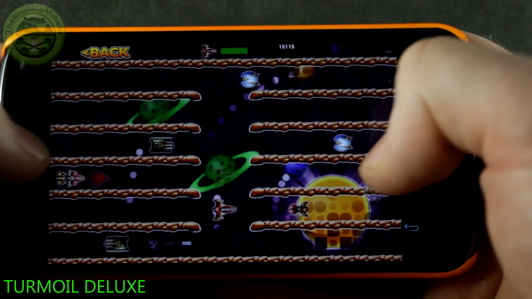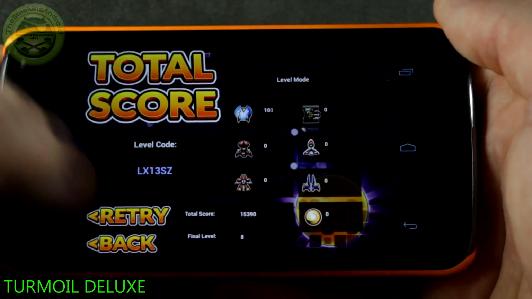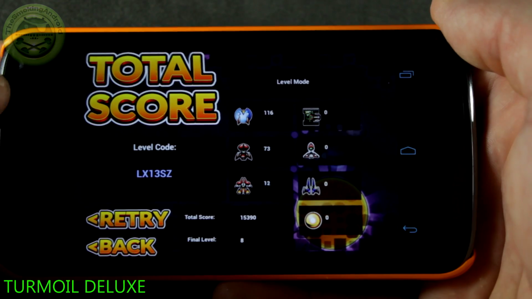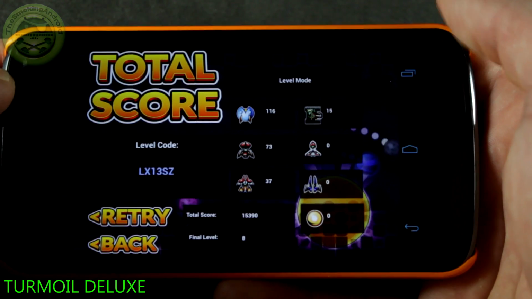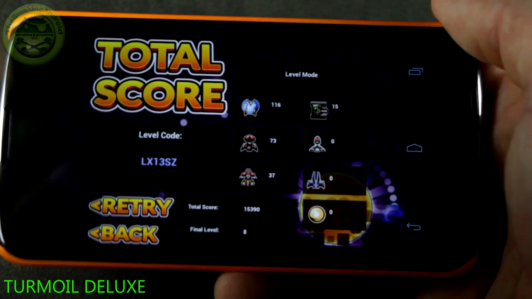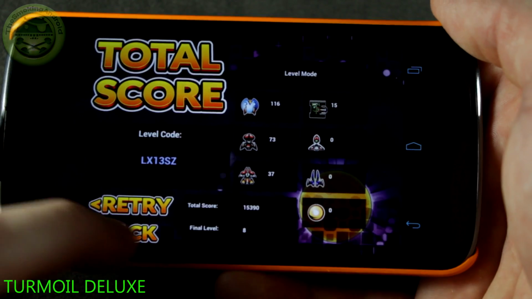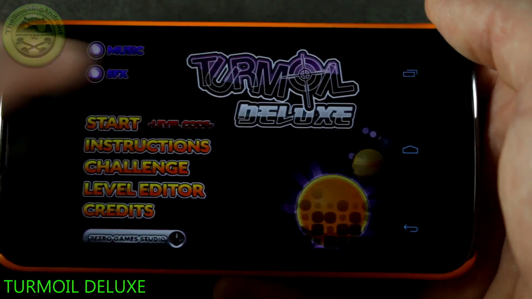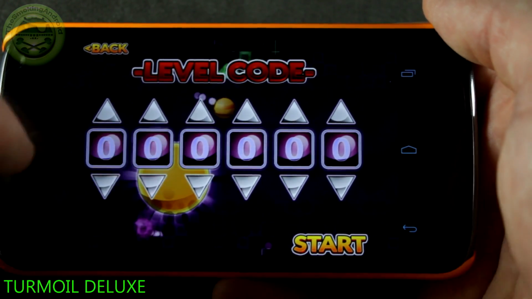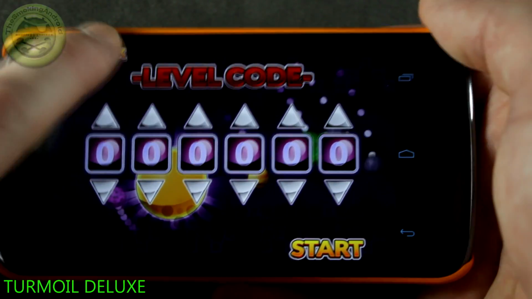So if you were to die, let's just show you what happens there. Okay, so the game's over, and you think to yourself, well, I can retry, and it'll start from level 1. Or you can remember this code here, or write it down. I've got a terrible memory, so I'd have to write it down. So you write that code down, and then when you click on back, you've got the option to go to level code. You type in that level code, and you'll start from that level instead of starting from fresh again, which is pretty cool.